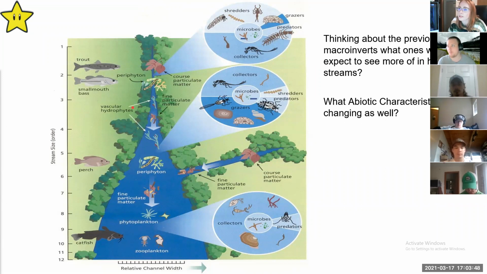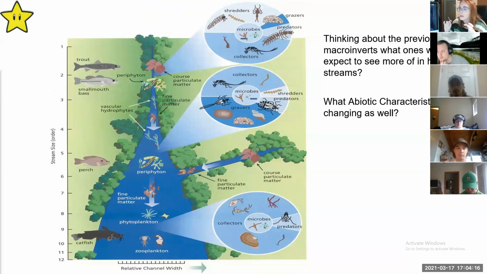Yeah, so you're getting energy inputs from upstream, right? Because now some of that matter has been broken down by your shredders. And so you have finer particulate matter in the stream. And then your terrestrial inputs still matter, but not as significantly as when you were in those headwater streams, right? Because we're starting to widen, we're starting to develop some photosynthesis within the stream. And so it's almost like a hybrid zone when we enter that area.